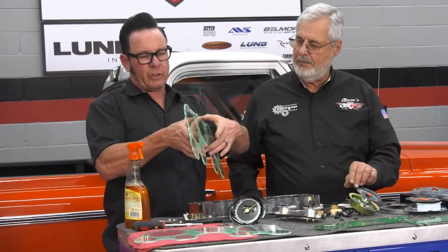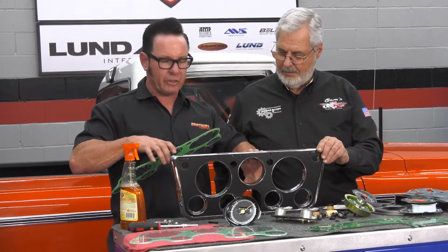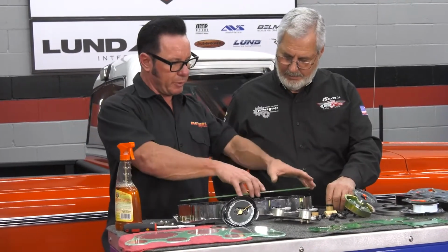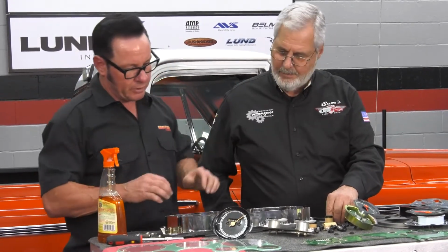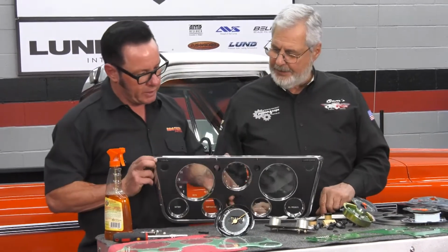So the first thing we're gonna do, now this dash cluster was pretty nice, so we're not replacing the actual face, the instrument bezel, but we're gonna replace the lens. And you push it in on the green spot so that you don't get your fingerprints on the clear spot, especially after you clean it. So now you can see we got that.